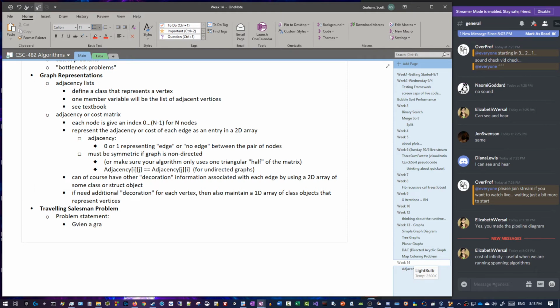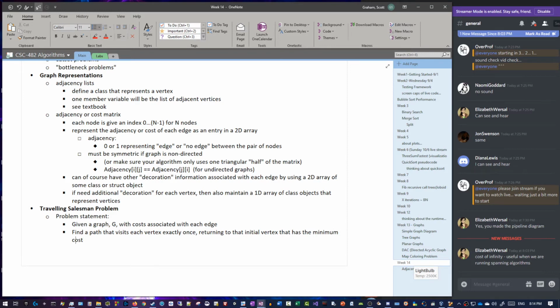Given a graph G with costs associated with each edge, find a path that visits each vertex exactly once, returning to the initial vertex, that has the minimum cost.